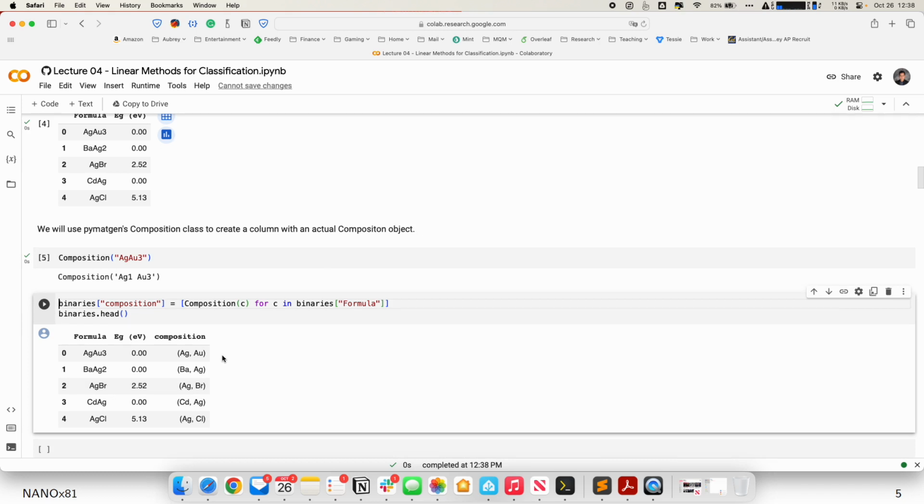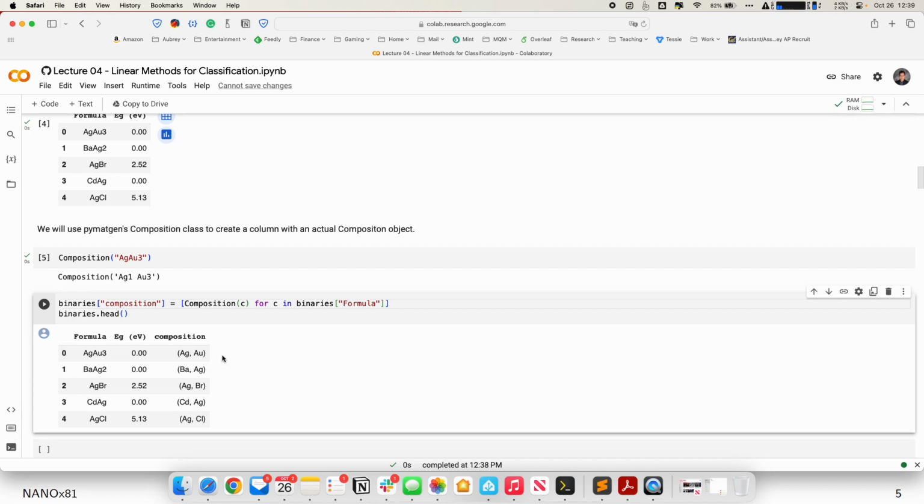PyMatGen will parse this formula and construct a composition object, and the composition object essentially is like a Python dictionary. It is basically a mapping between element and the amount of the element within that composition. So in this case, this composition contains 1 silver and 3 gold. Okay, so that's the composition.